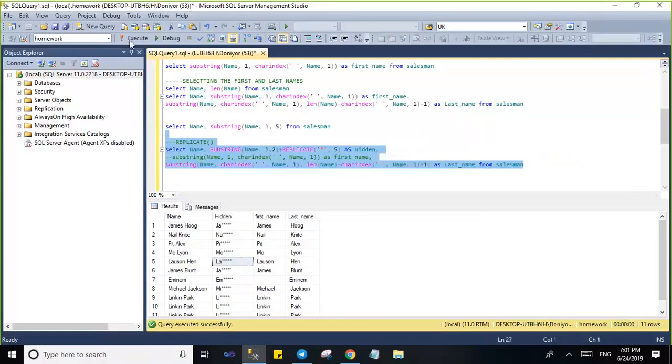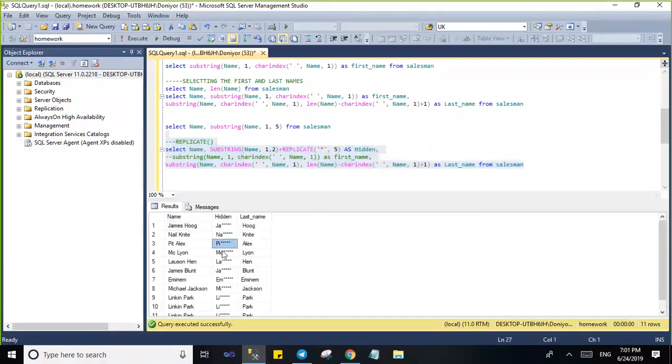So now I'm getting the first 2 letters of the first name and then the full last names. Does this make sense? So this is how you hide part of sensitive information.